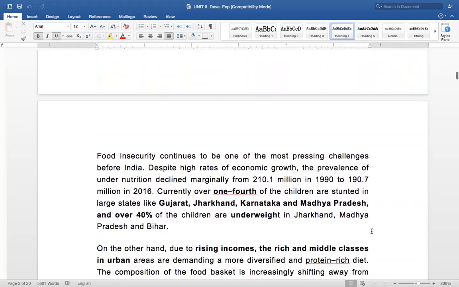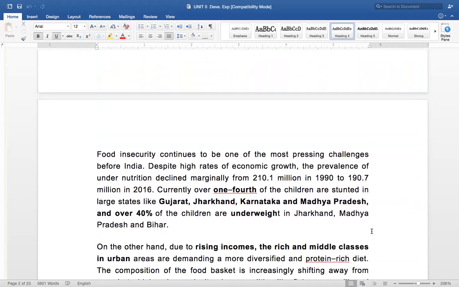See, you can see that food insecurity is one of the most pressing challenges before India, despite high rates of economic growth. I have just explained it in a broad way, and after that, I have also explained low productivity in agriculture. What are the reasons behind low productivity and how can we cover it up? What are the ways through which we can increase our agricultural productivity, etc. I have explained in my notes in a very easy way in all the points, so that's why the notes have become lengthy. That's why I have sent you the notes before all the lectures.